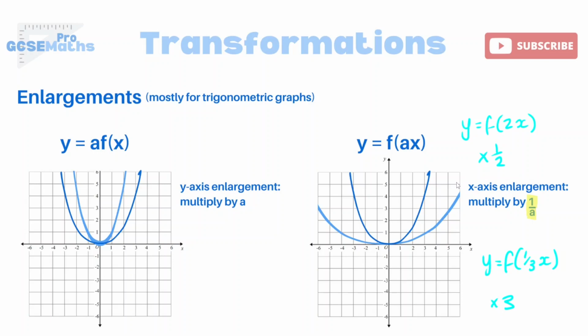Okay, so the enlargement transformations we're mostly going to be looking at in the 3rd video in this series, which is when we look at transformations of trigonometric graphs. The next video will focus on the first 2 that we looked at, reflections and translations mostly, okay? So feel free to go back, screenshot these pages if you want to use them as flashcards. You just have to memorize these little, I guess they're called instructions, aren't they really? It tells you what to do. You have to memorize what each of them means.